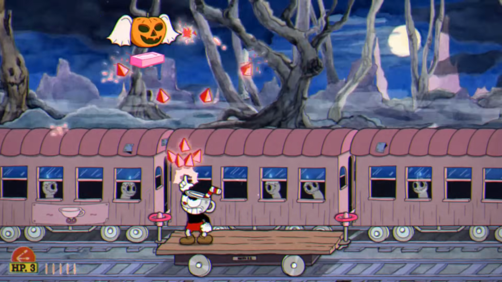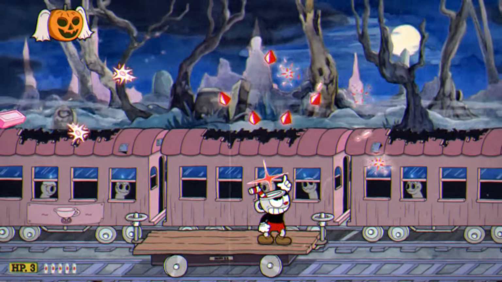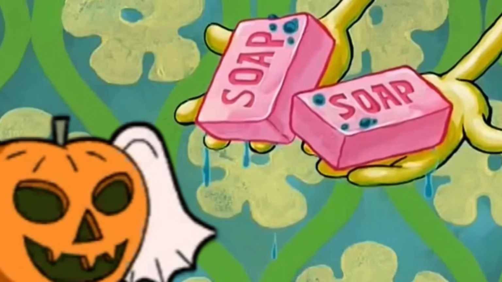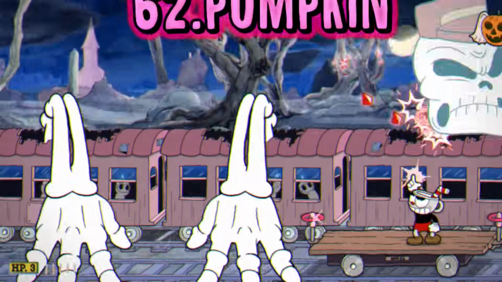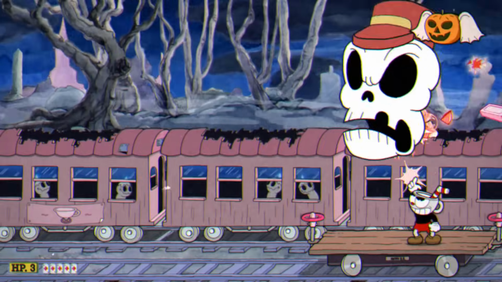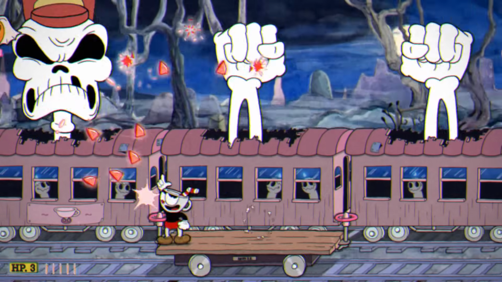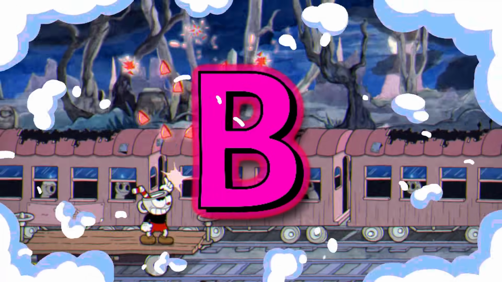You gotta make the right decisions and utilize the other parryables to move your car. Otherwise, you're just gonna be in a world of hurt. B tier. Doubloons! Don't drop them. Number 62. Pumpkin! Once you figure out how to utilize the soap, it's more of a blessing than a curse. But please, keep an eye on it. It doesn't stop. B tier.